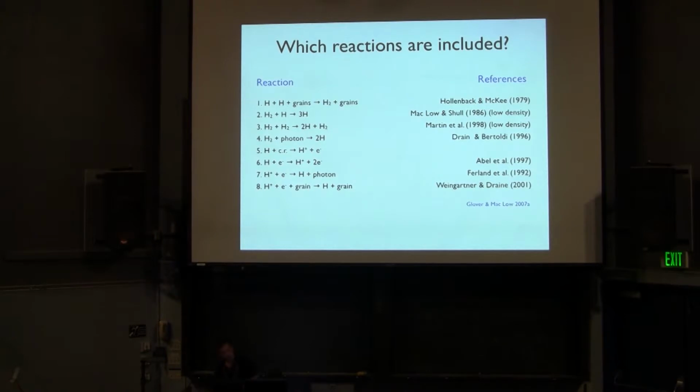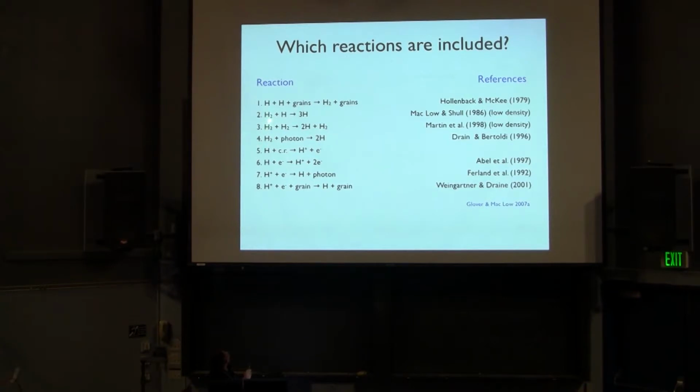So which reactions do we have? The first one, the top one there, is the one we're talking about, with the two hydrogen atoms coming onto the dust grain and forming H2. Obviously the grain is still left, hasn't been destroyed in the process. So you can think of the grain as a catalyst here, if you want to think about it technically. And if you want some further reading of where that comes from, it comes all the way back from Hollenbach and McKee, in the year I was born, in fact. So it's been around a while. It hasn't really changed very much, which is good.